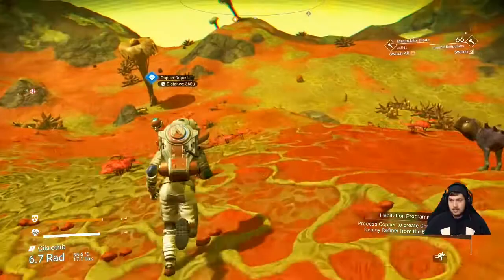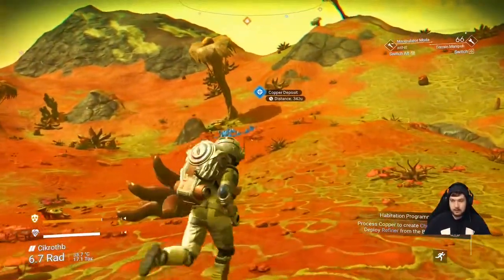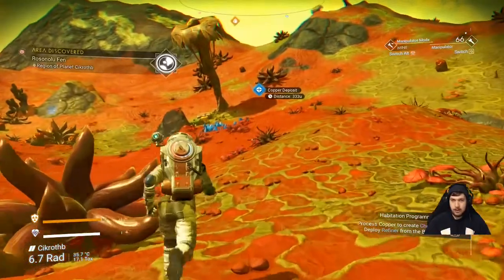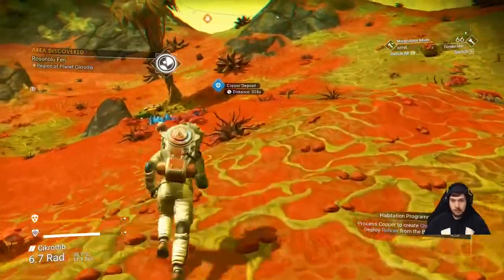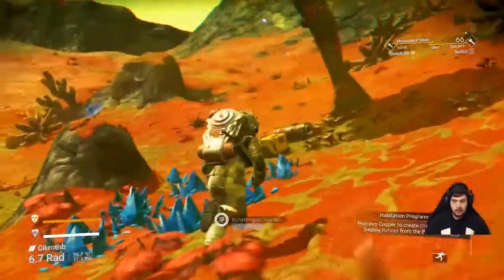This is the last copper deposit, and we're going back to build the refinery. Or the refiner, and what was the other thing? I honestly forgot what we were even doing. Ah, crafting the base computer, that's right.